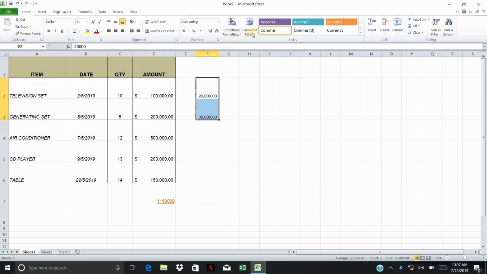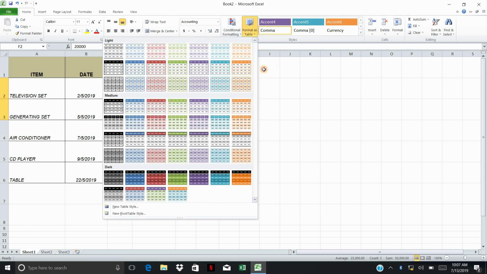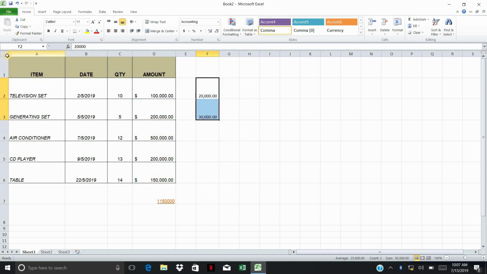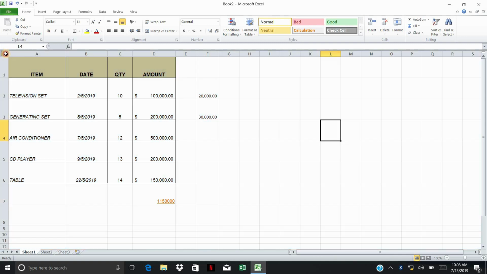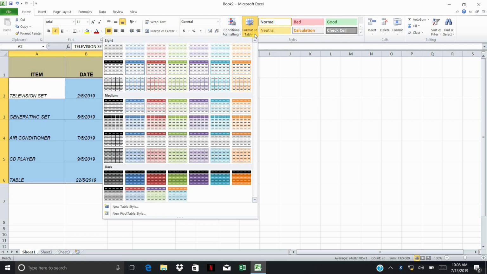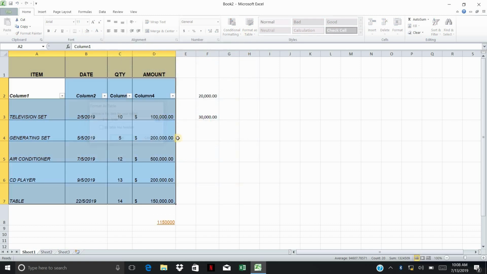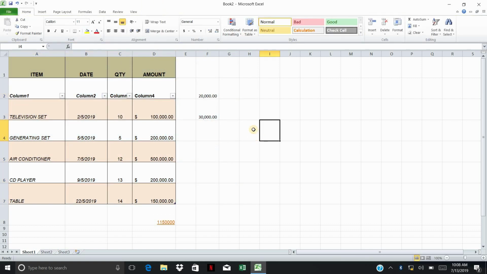So if I want to format the whole of my workbook, I can click right here, or click a portion, like click the whole of this, and Format as Table. Click right here, then pick whichever one you want, and okay. So that is what it does.